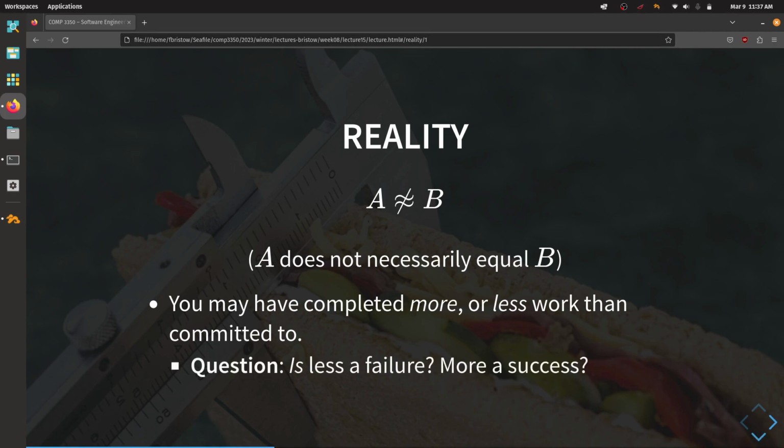I have a discussion question for you. I want you to talk about this briefly with your team. We've got these two scenarios. You completed more work, you set the goal line and you just ran way past it, or you've done less work. You set the goal line and you either just barely met it or you did less than you thought you were going to do. Take 2 minutes to talk about this. Is completing less work a failure?